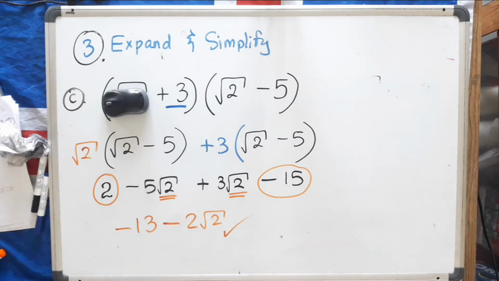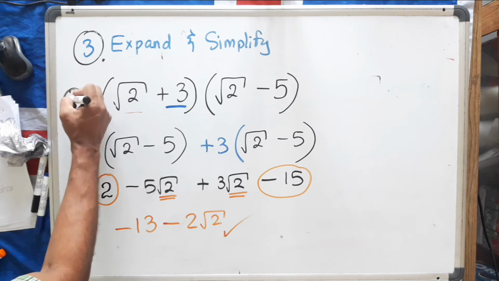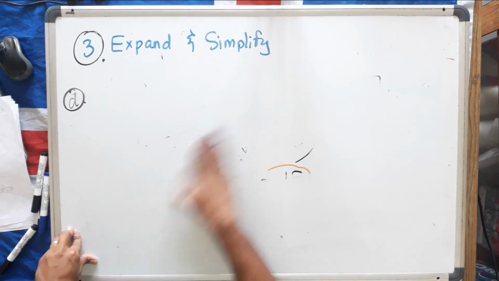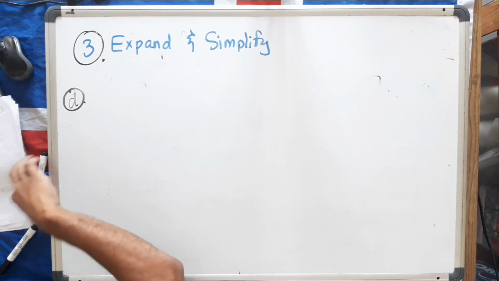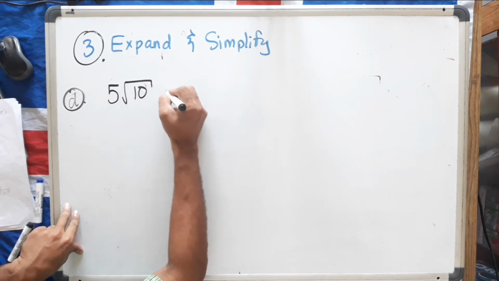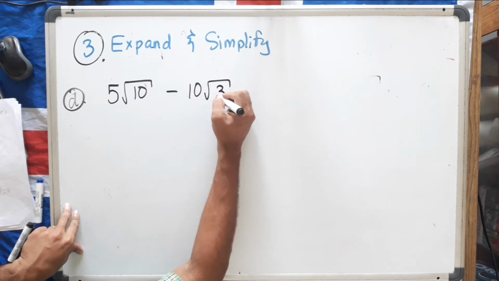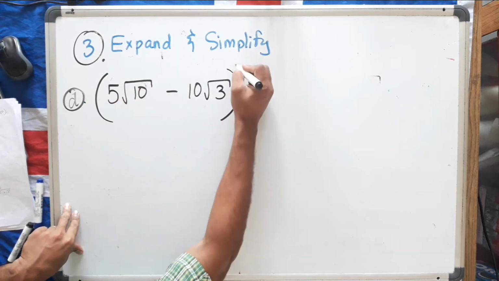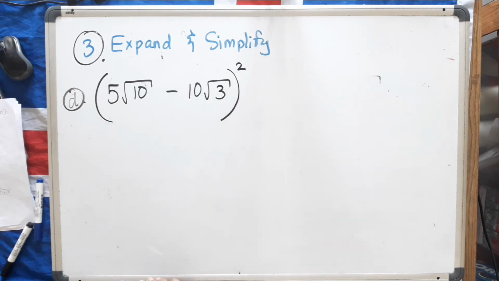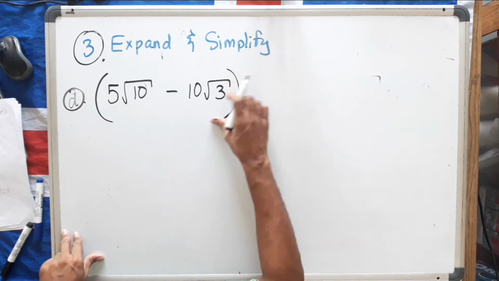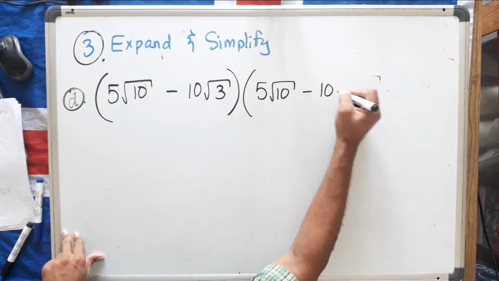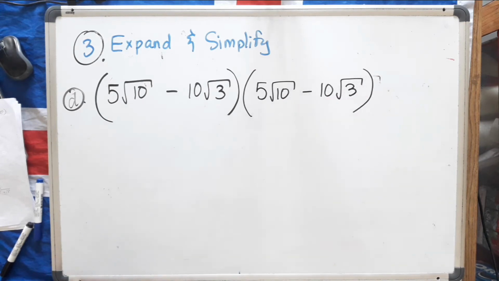All right. So let's try another example, D. Let me see if I can give you a trick question that usually comes in the exam. For D, we have 5 square root of 10 minus 10 square root of 3. And this whole thing is squared. Now, do not make the mistake and square everybody inside the brackets. Squared simply means you have to take the brackets and multiply it back by itself. It's a really common trick they play on you.